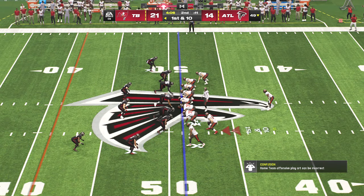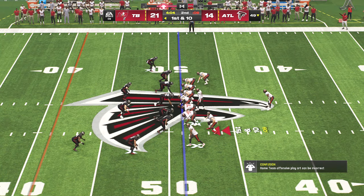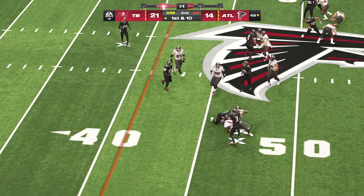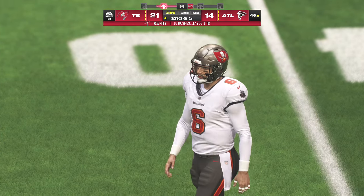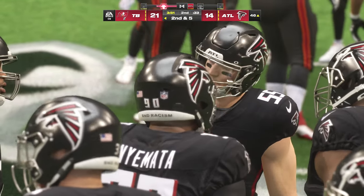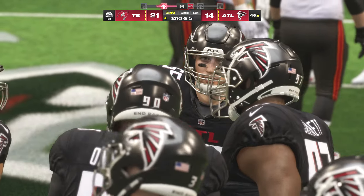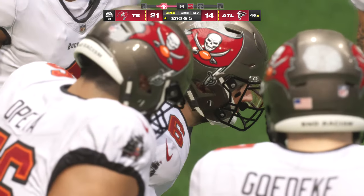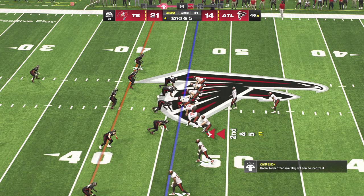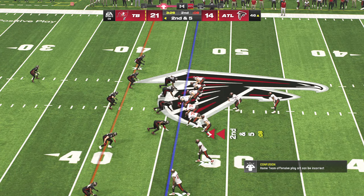Back-to-back good plays have him on the move on first down. He's open field and into Falcon territory. Clark Phillips there. And that's exactly what you want. First down run. Pick up 5 yards. Bring up the defensive line, though. You got a way to out-leverage the guys up front because the offensive line is winning at the point of attack. From the 46, here's the 2nd and 5.